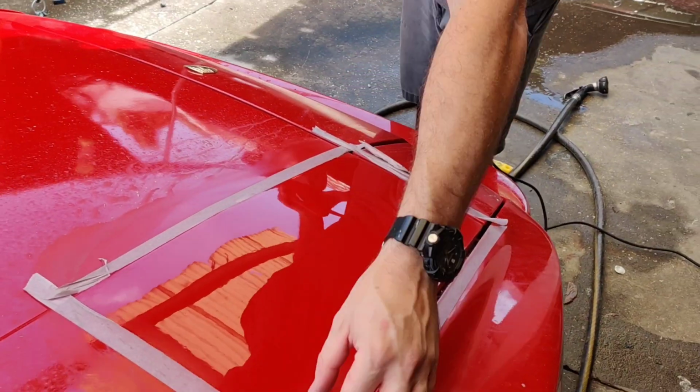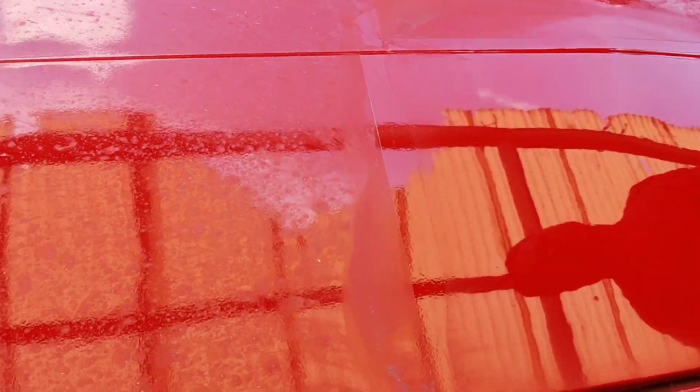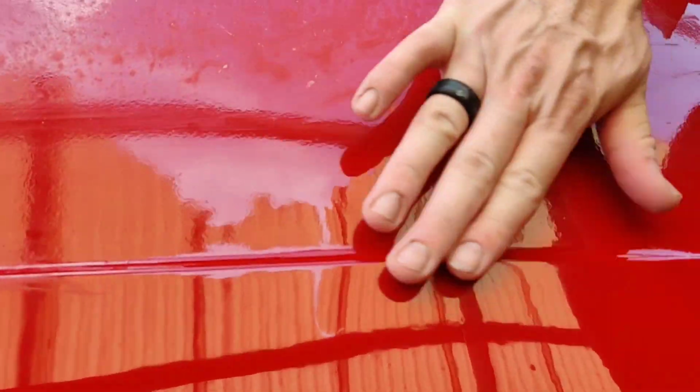Let me take this tape off now, see if we can get a difference. If you can see, it's all orange peeled up in here, and this is like glass now. I am going to be hitting some of those areas a little bit more, but man, what a difference this has made. Huge difference.